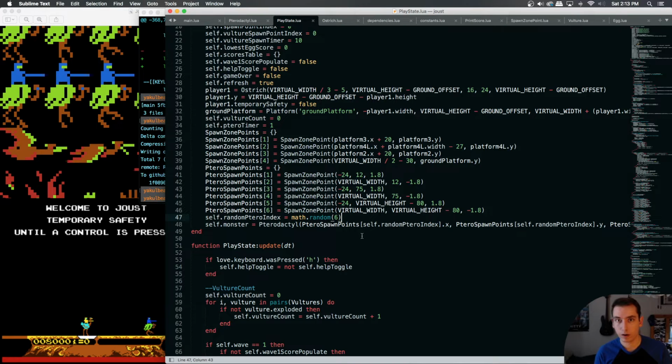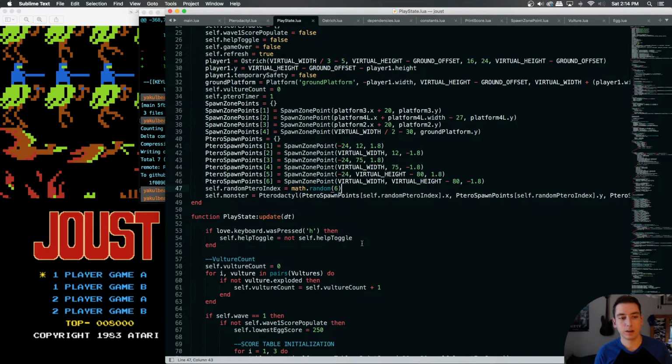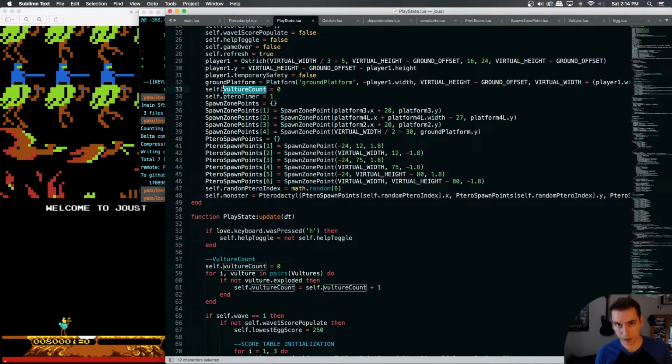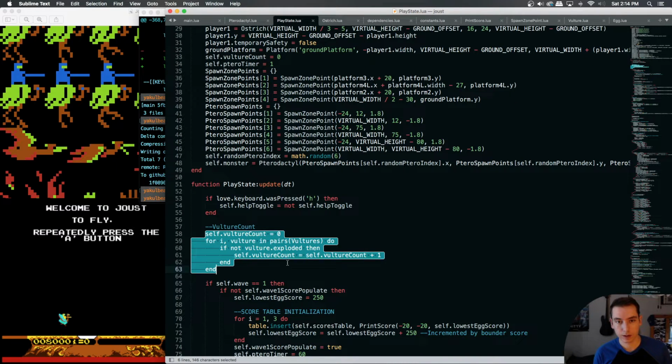So it's not as simple as just decrementing it and spawning the vulture, because the mechanic is that the pterodactyl comes out if you don't kill a vulture in a certain amount of time. So every time you kill a vulture, it kind of resets to 20 seconds times the amount of vultures that are on screen. And yesterday we did that code right here that gives us the vulture count.